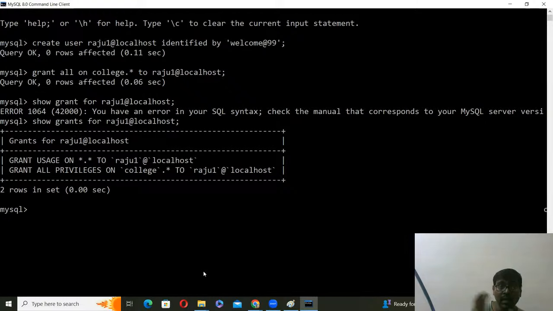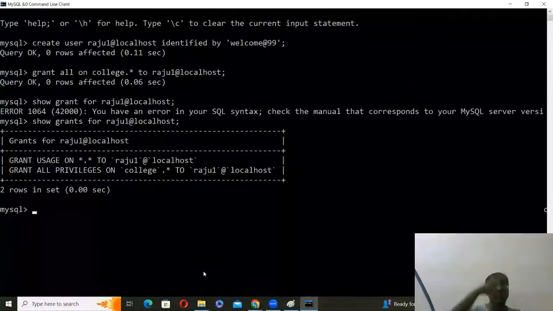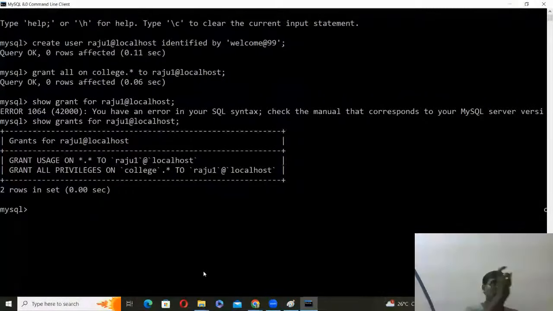Where these are useful, I think, understand the scenario. You are doing a project. While you are doing a project, suppose I am doing some project. At some particular point of time, the company database is available. So if I am, for example, the administrator, the DBA, database administrator, don't give the entire database privileges to everyone. Assign only that particular privileges. I think you got it.